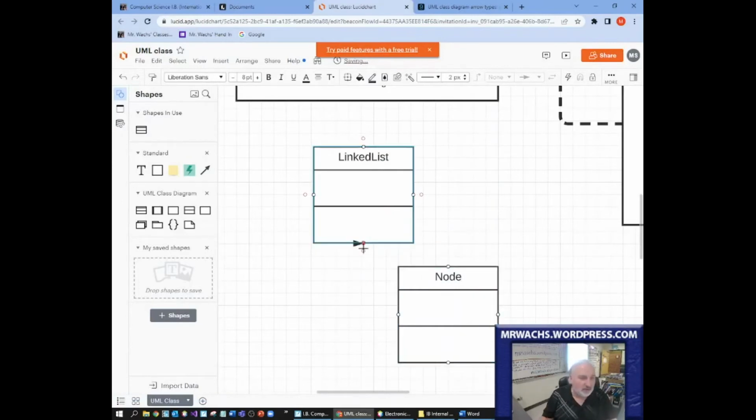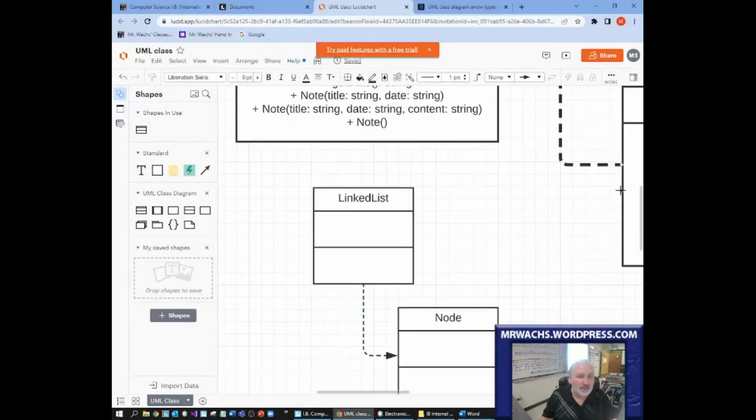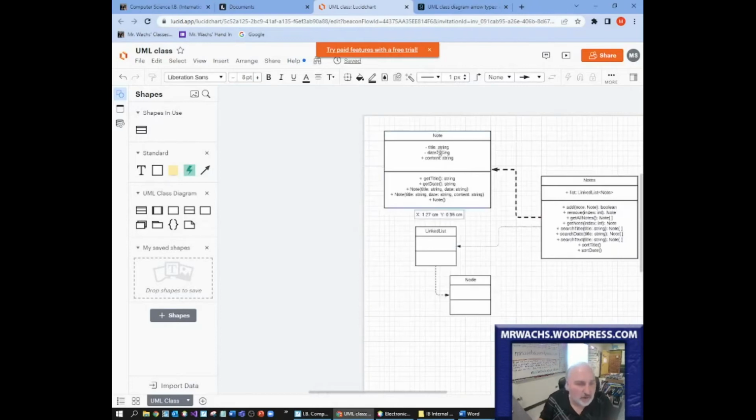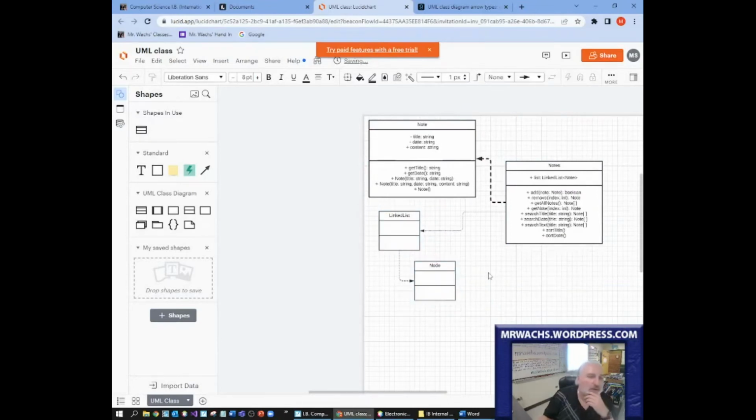And there's a connection, right? The node class uses that class. So I'm just going to once again use the same notation. And this class uses linked list. Same notation. So there we go. We have a note used by notes, which uses a linked list, which uses a node. Okay? So we're getting sort of an idea of the connection of our data structures at this point.